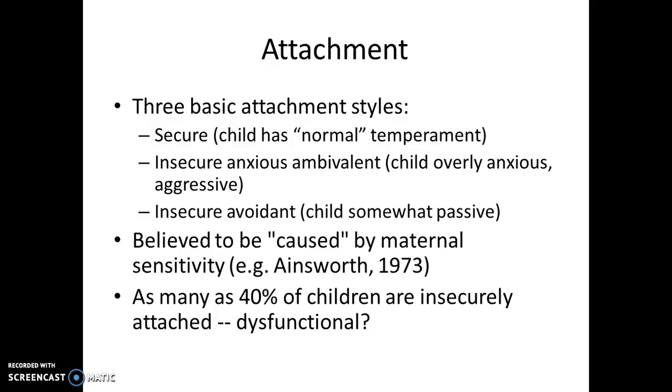So in the early ideas of this, Ainsworth thought that if the mother was not sensitive enough, then the child would become avoidant. If the mother was too sensitive, too involved, the child would become clingy. And if the mother was just right, again another one of these Goldilocks ideas, then the child will be secure.